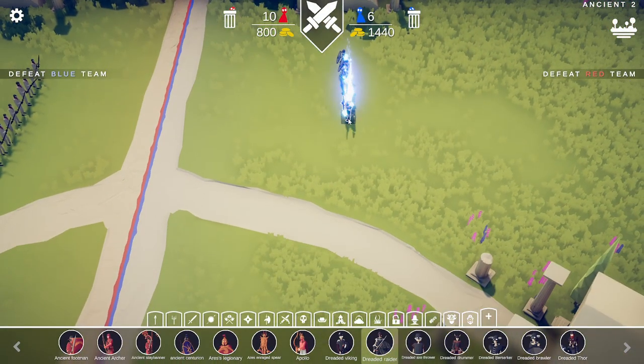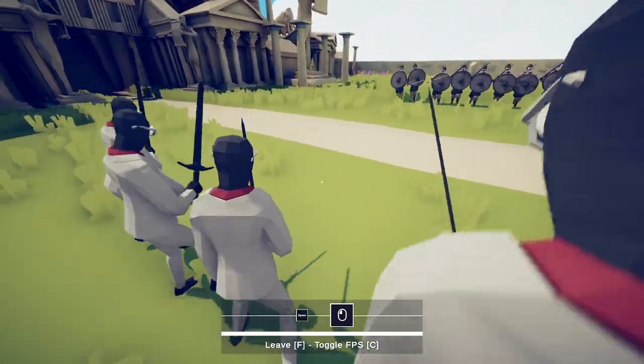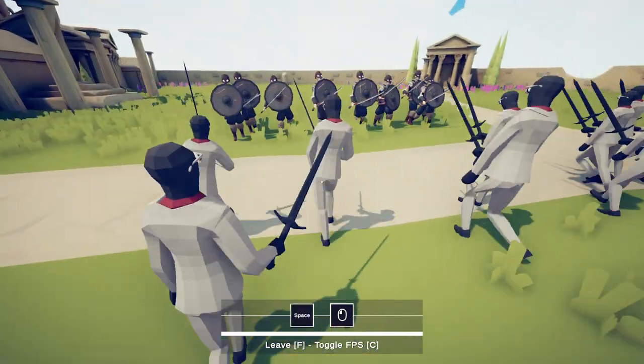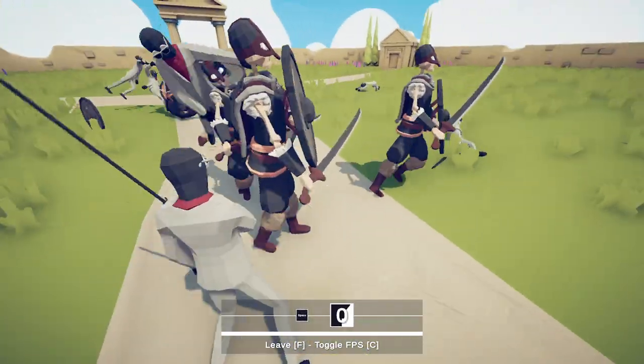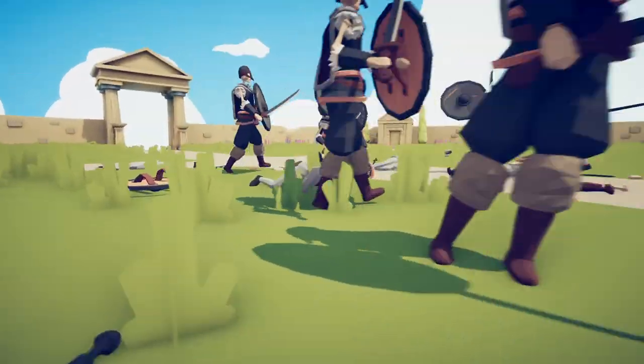What about the dreaded raiders? Okay, they're not so fast. Makes sense, I mean, they're carrying around a shield and all that. Ooh, I made mistakes coming in. Oh yeah, that was a horrible error.